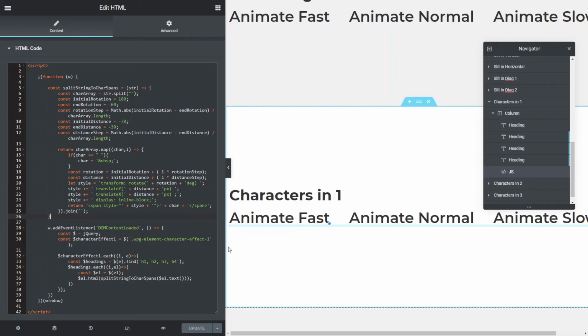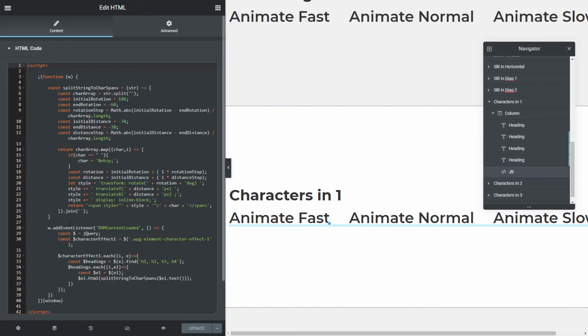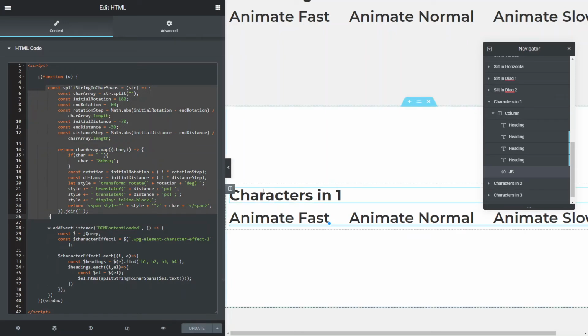What would be great here is, instead of having to do this, if we could actually listen to an event here. So if I can do an add event listener and listen for Elementor motion effect added or something like that, and then get the actual element, instead of doing all this, I could just call the split here when that event fires and only apply it to that one widget, which would be a lot cleaner. So it'd be great if they could do that. I'm not sure if they will, but I'll put in a request.